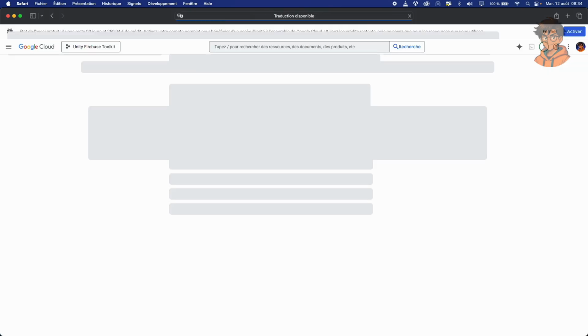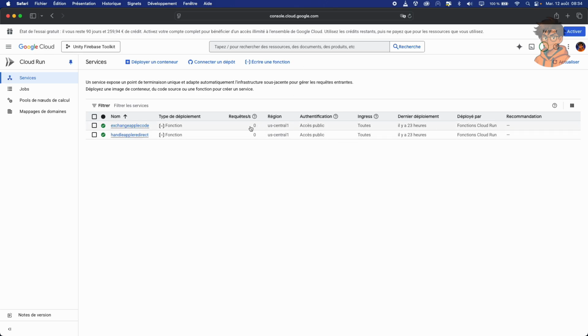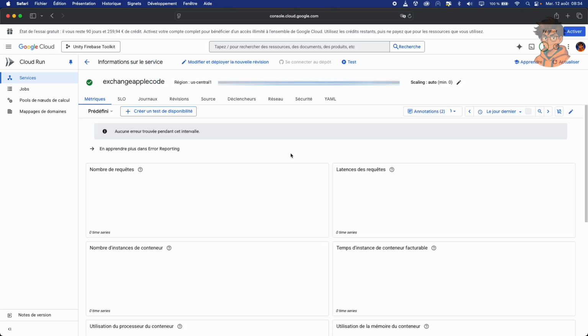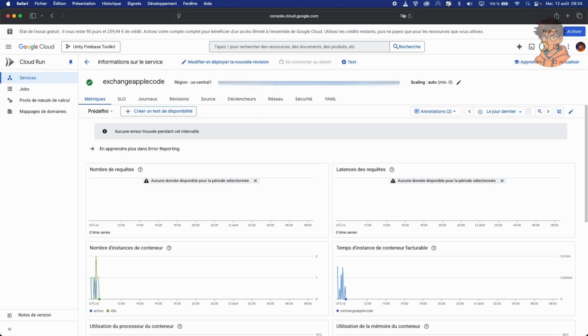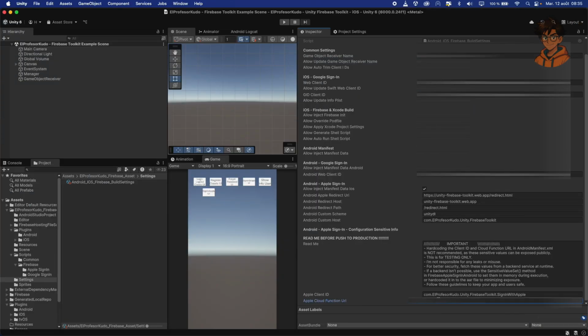As you can see, because I signed in with my account, we can see the two functions we created. What we want is the exchange Apple code function. Let's click on this. Here you get your URL, and you need to copy and paste it. Let's copy this, head back to Unity and paste it.